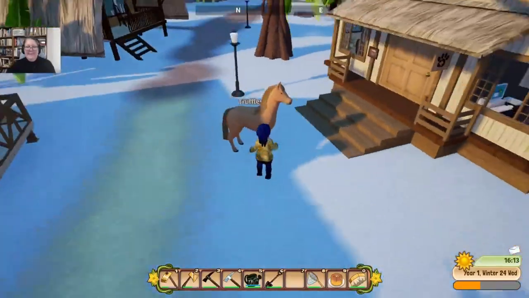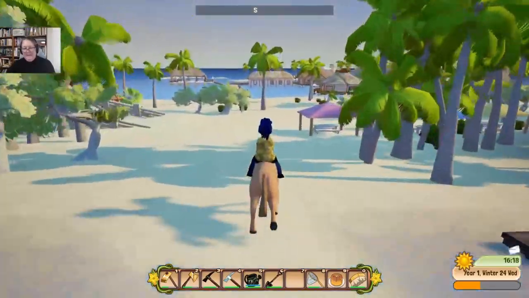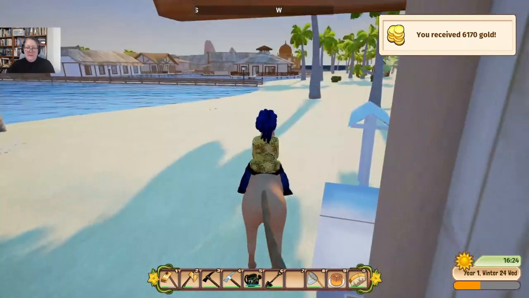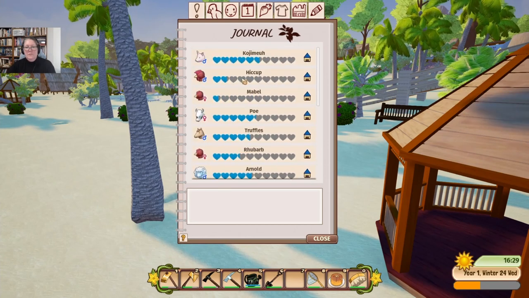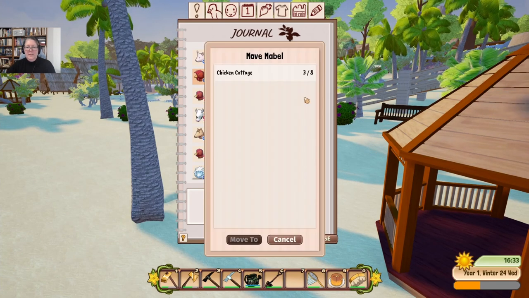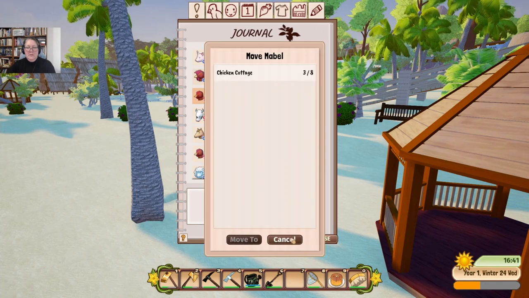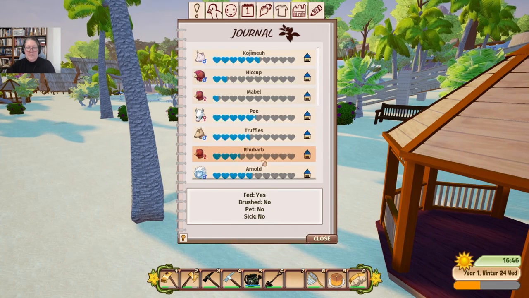Oh. Okay, so we've taken care of our animals. The next thing we've got to do is take care of our errands. Oh, and buy our processing machines. But for that... Okay, for that I need to deal with my barns first. Okay, so we're going to put all of the chickens into one barn. So it looks like they'll all go into the chicken cottage. Oh no, into the rooster's retreat, sorry. Alright, that's got to be moved to rooster's retreat.